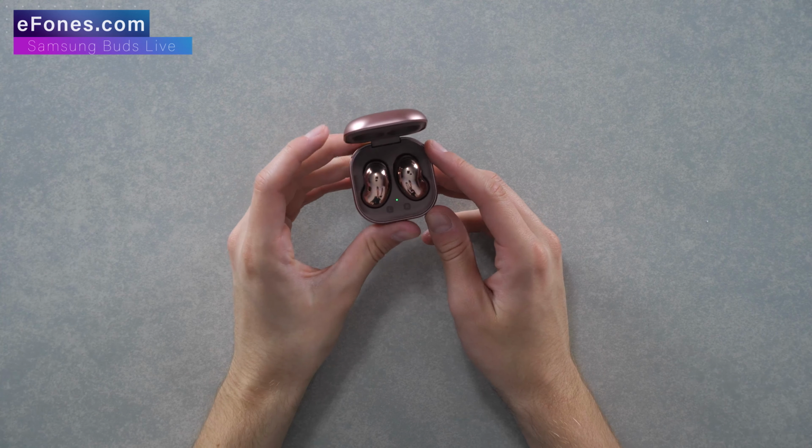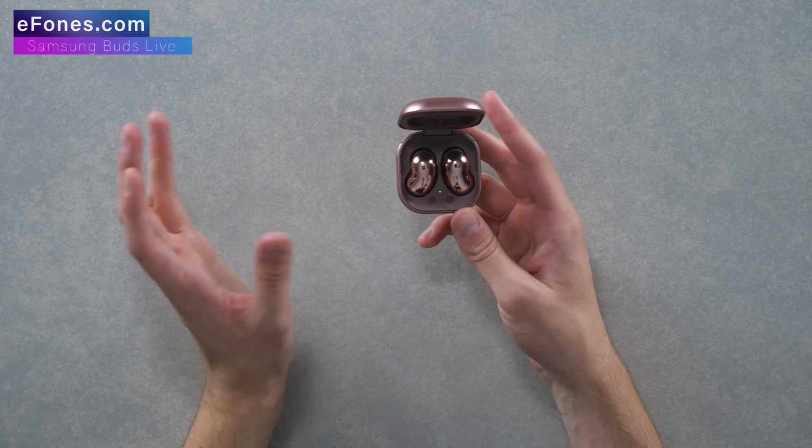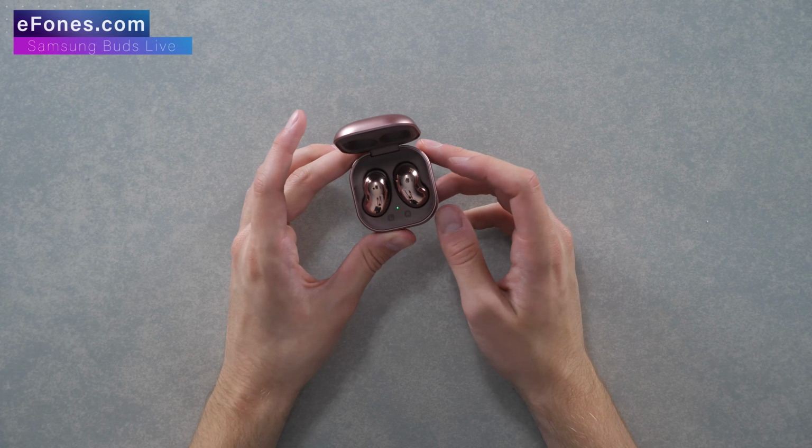Okay, I was proven wrong. They do hold up very well, so these won't fall out, and I gave that a good shake there. So yeah, they should be pretty good for everyday use.